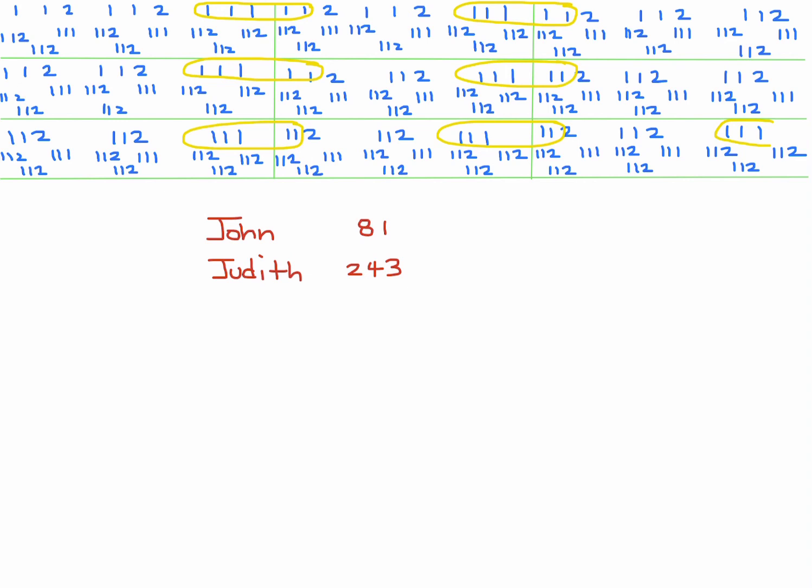Okay? It doesn't give me too much help, but it sort of gives me an idea. That means when I've written 81 digits for John, I get 6 times where you have 5 ones. Now let's look at Judith. I've written out 243 for her. So it should be more, right? It should give us a better idea.